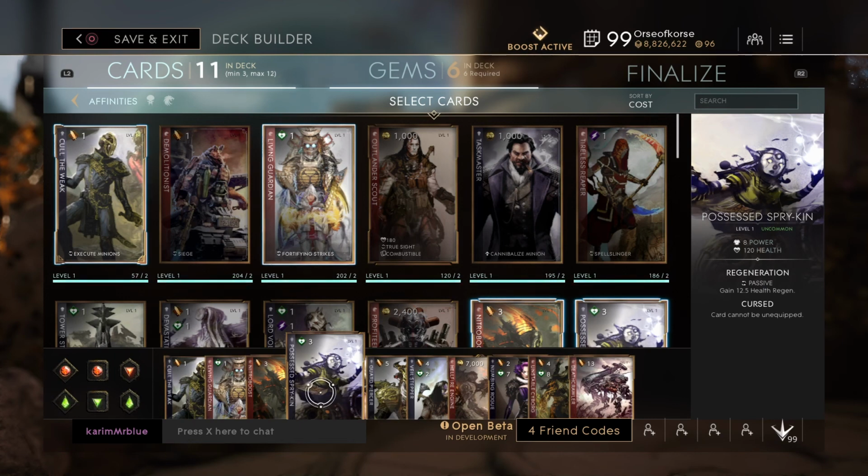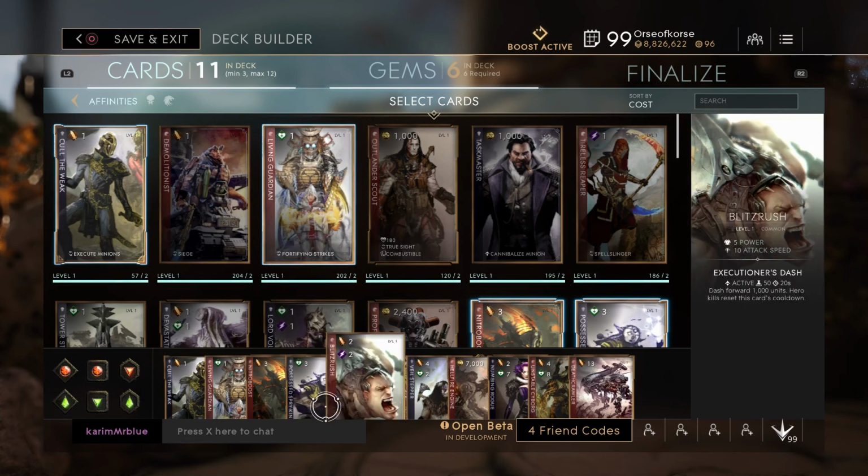So Possess Spriken, I say as soon as you get 3 points in Vitality, go ahead and pick that up, because this card, the sooner you can get it, the better.